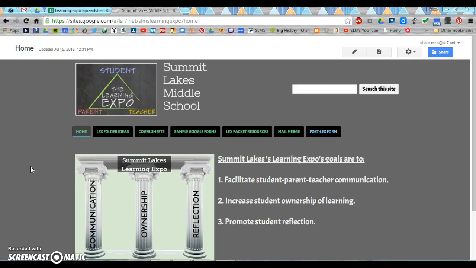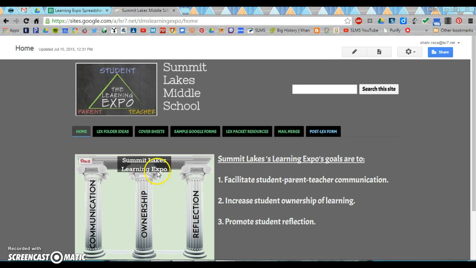The Option 2 Google form lets parents select a very specific time versus a chunk of time for signing up for conferences. A couple of deadlines. The deadline for this Google form to be sent out is the 21st of September. This allows you to meet as a team the next week on the 28th, figure out who hasn't filled one out, and get all of those dates and missing students filled in, so that by October 5th you can send out the official invitation.